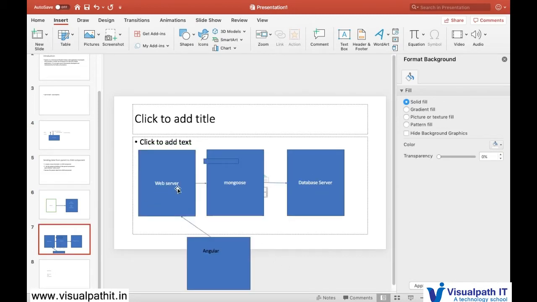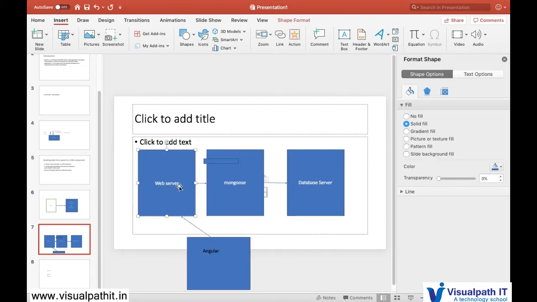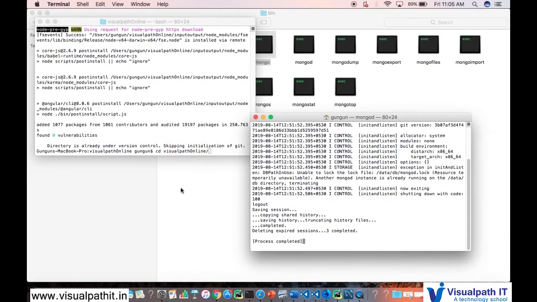So now we have a web server, and we are using Express with it. It's a web framework, and Mongoose is the interface between your database server and your web server, and the database server which we are using is MongoDB. So let's interact with the Post API and let's write some code.